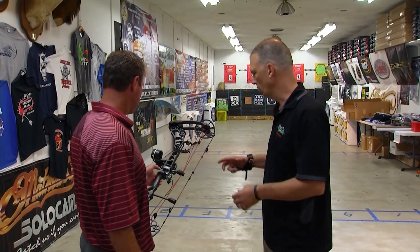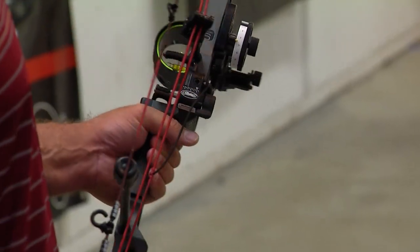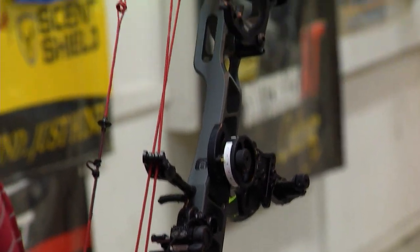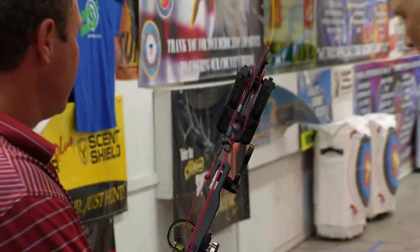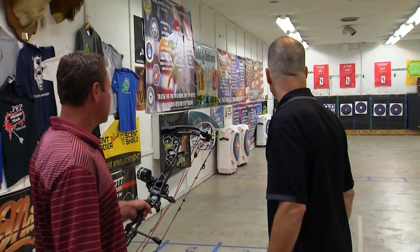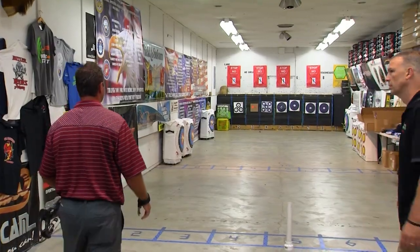Slide back in here in a couple of weeks and we'll do some fine tuning — little tweaks on the sight, make sure the peep comes in rotating where we want. We'll follow up with you. I really appreciate your time and your expertise setting this thing up for me. Go pull your arrow — I think it's right where it goes.